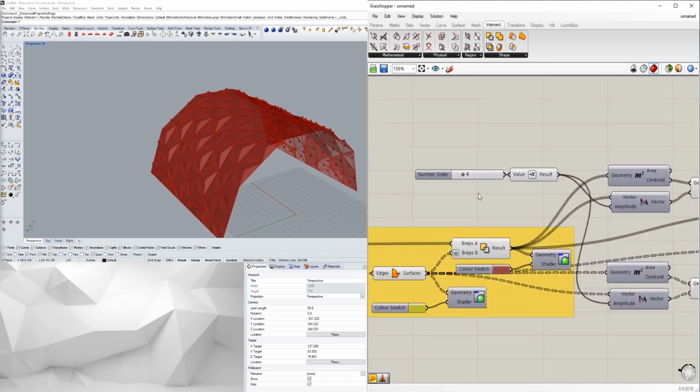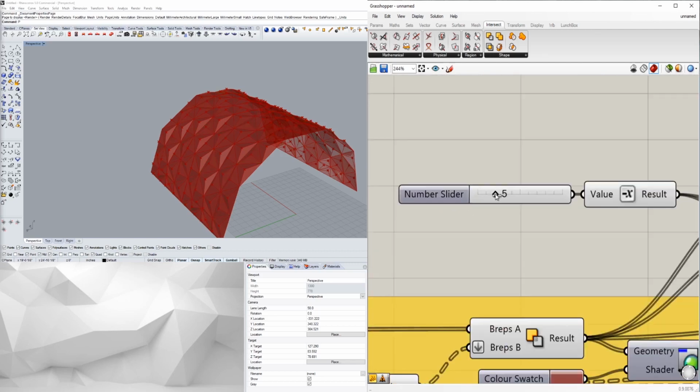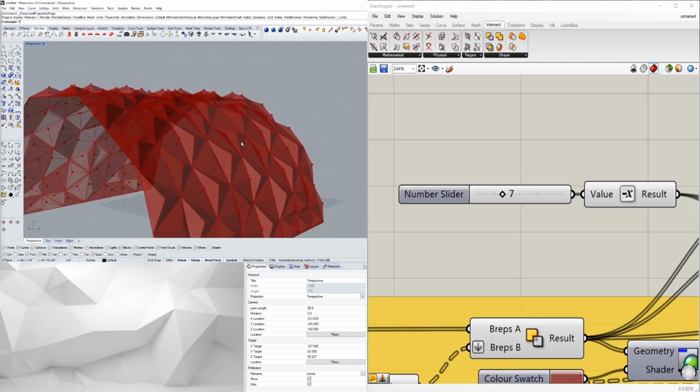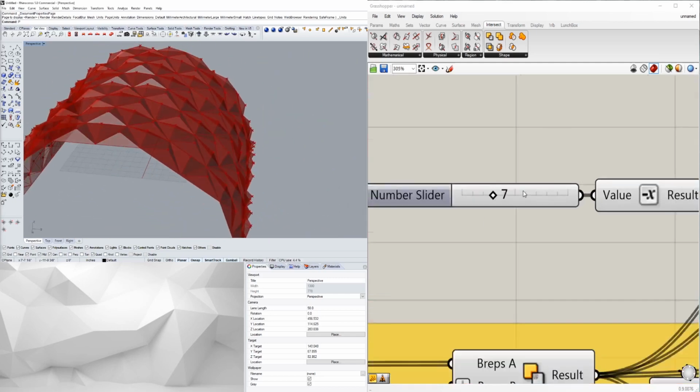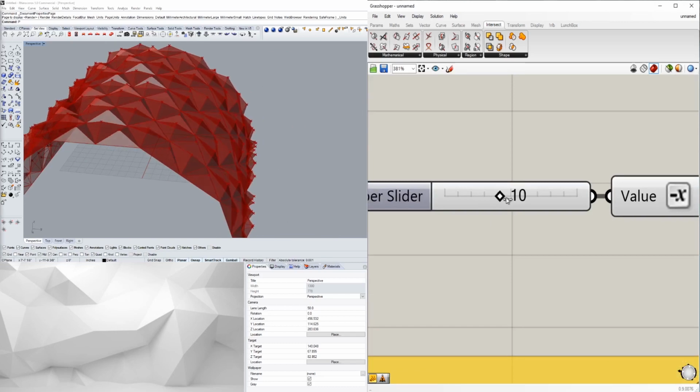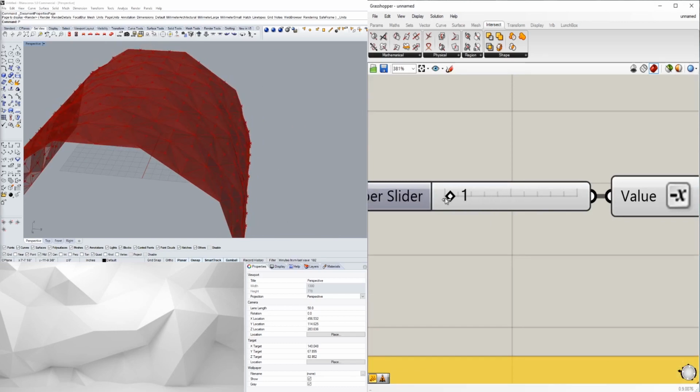So now this number, this slider, is going to be our extrusion point. It's what is going to allow us to extrude it to a point, either exaggerated or just super subtle.